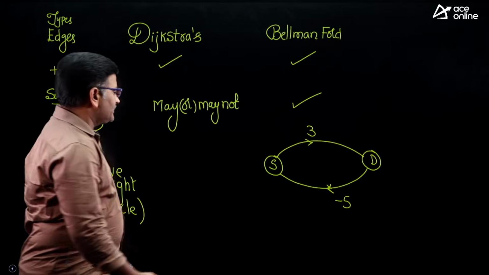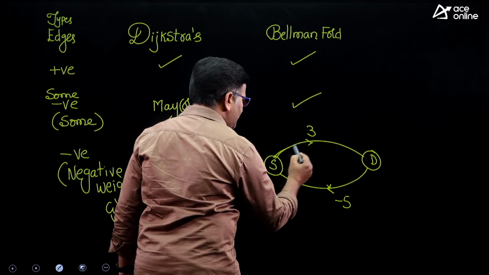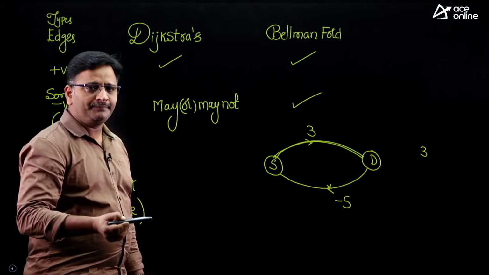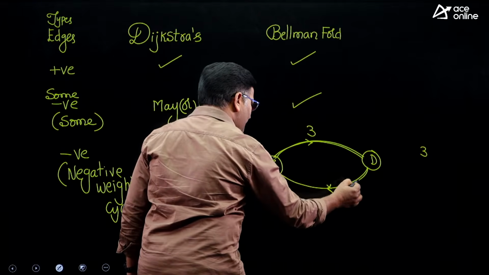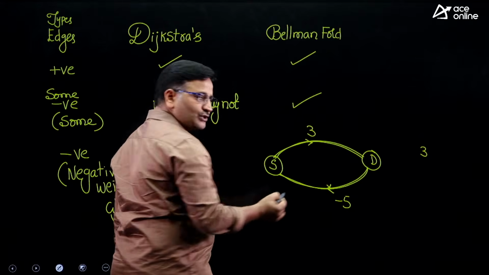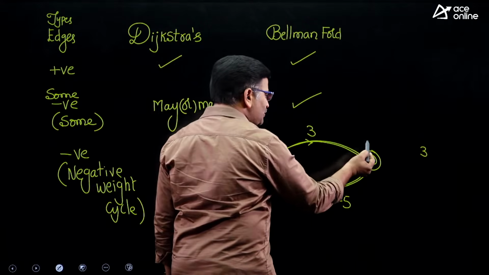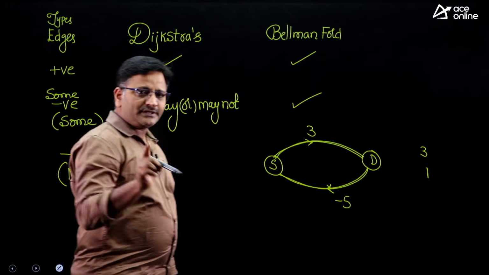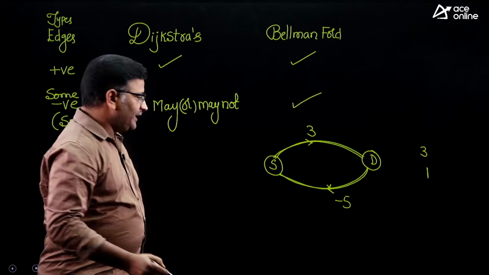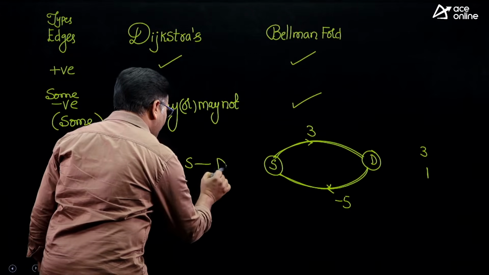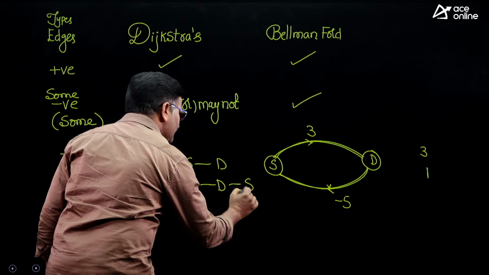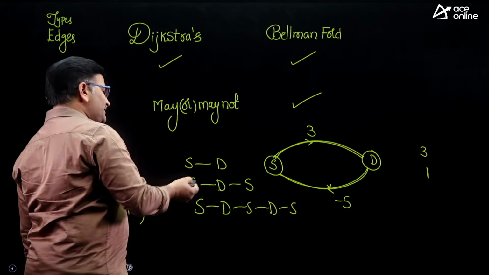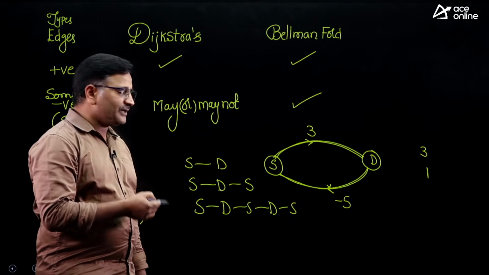Right, friends? Suppose you want to reach from S to D, its cost is something like 3. If you say minimum cost is 3, I can find a better minimum by rotating like this. I can come back to here, then 3 minus 5 equals -2. Again if I go like that, -2 plus 3 equals 1. So minimum is 1. If you say minimum is 1, again I can go one more round. It means that first you mentioned that shortest path is S to D. Now I am saying S to D, D to S, S to D, D to S. If you are continuously running like that, the shortest path distance weight automatically decreases.